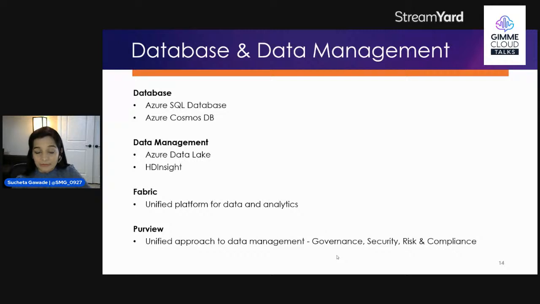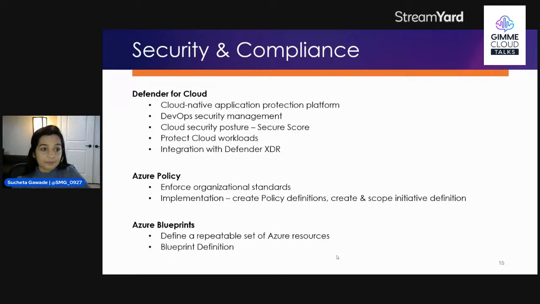Some of the key Purview solutions include data governance with features like unified data map and data catalog, then data security with solutions like data loss prevention and insider risk management, and then also risk and compliance, for which we have tools like audit and e-discovery, records management, and so on. So that's the data stuff for you.